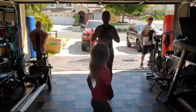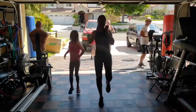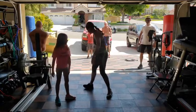High kick. Engage that core. Engage your quads. Each kick, it's an ab set. Look, we don't need any equipment. Easy. We're going to do upper crunch now.